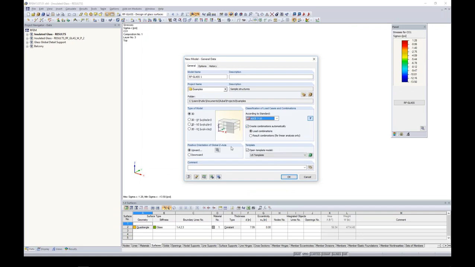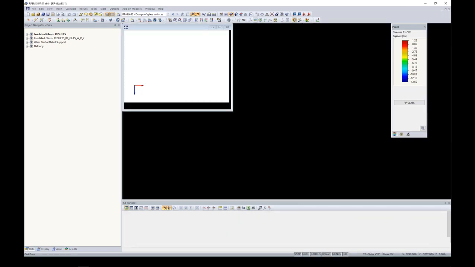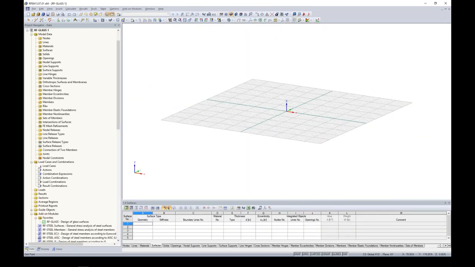I also always open up my template model. Any model can be saved as a template model, meaning that maybe you have your grid settings the way you'd like, your printout report, your unit set exactly how you want. So then every time you open this template model, everything is ready to go. You don't need to adjust anything next time when you open up a new model. So if I click OK, then this will go ahead and open up a new model for us.